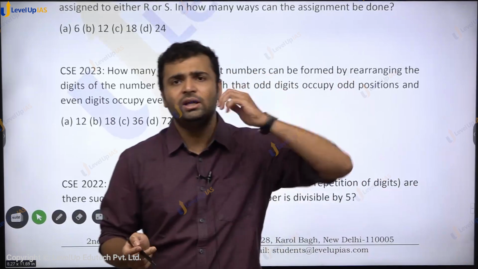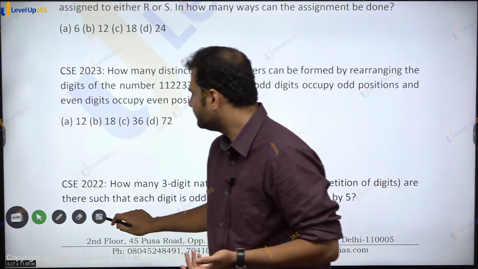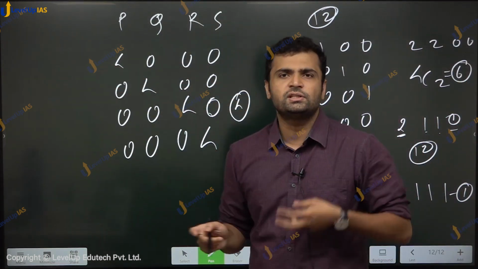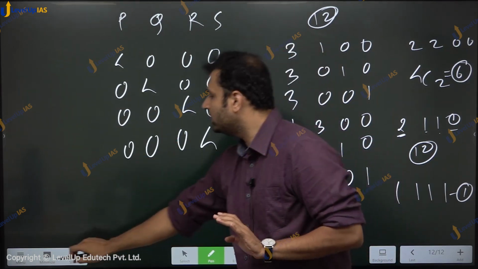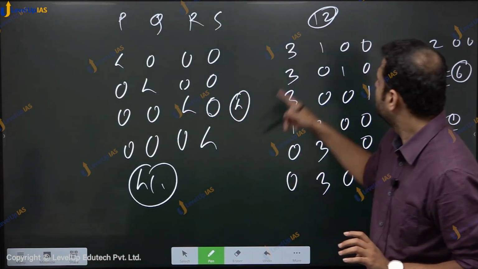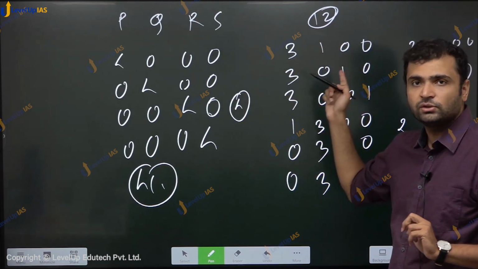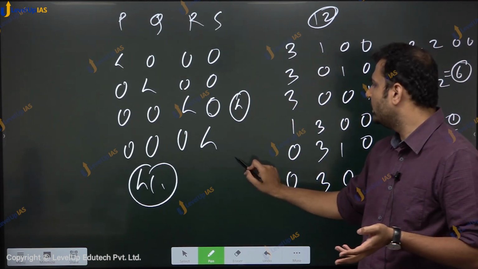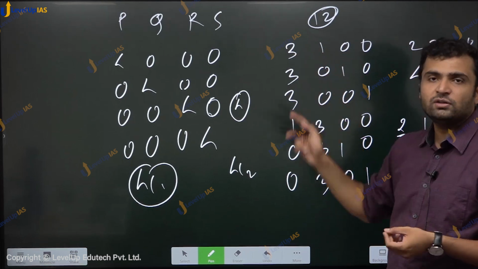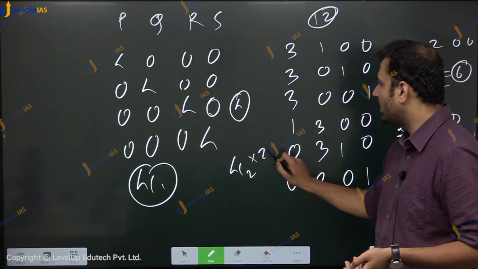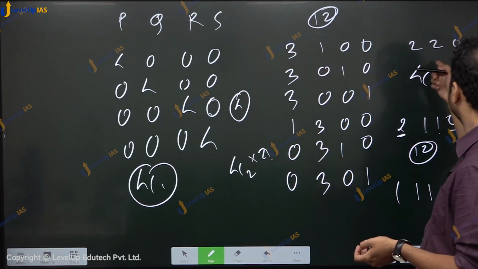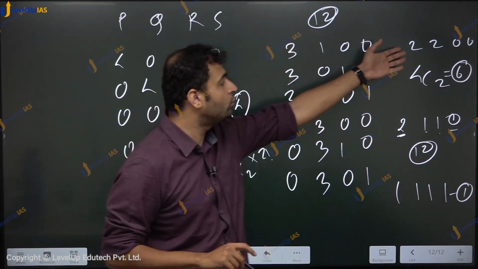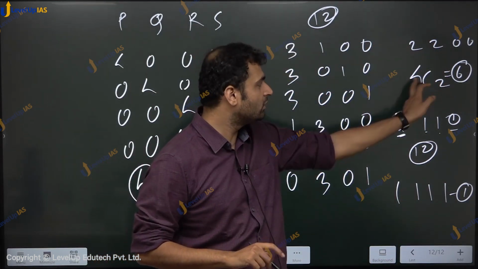That is one way: manually write everything and find out. The 4 0 0 0 cases: we just have to choose a paper in which 4 marks are lost. So that will be simply 4C1, so 4. In the 3 plus 1 plus 0 plus 0 case, to lose 4 marks we have to choose 2 papers in which he loses 3 and 1. So we have 4C2, but 3 and 1 can be arranged as 3 1 and 1 3, so multiply by 2 factorial, which is 2 only. So this is 12. Here again 2 2 0 0: we just have to choose which 2 papers he loses 2 marks in. It will be just 4 choose 2.